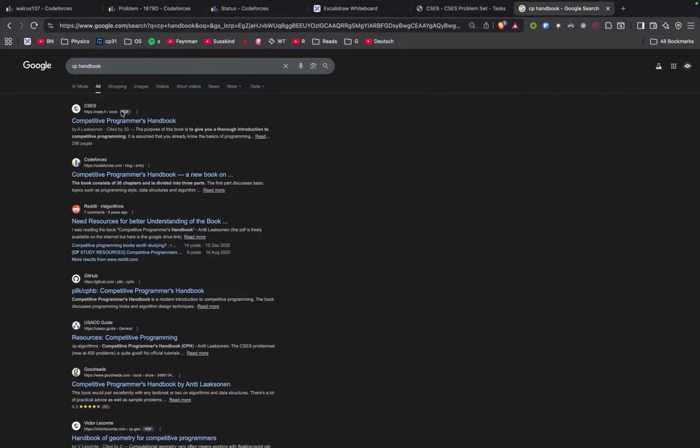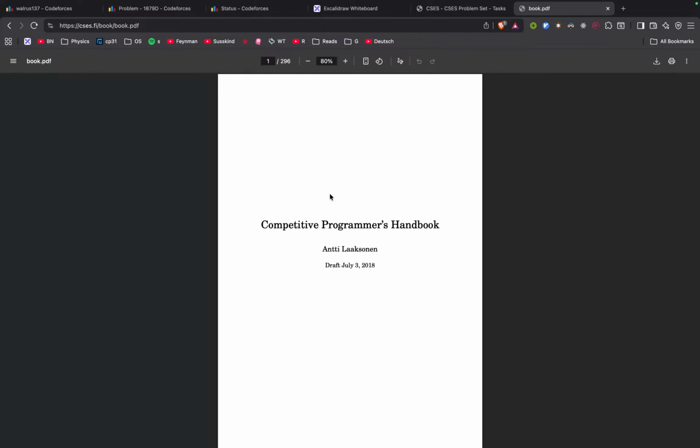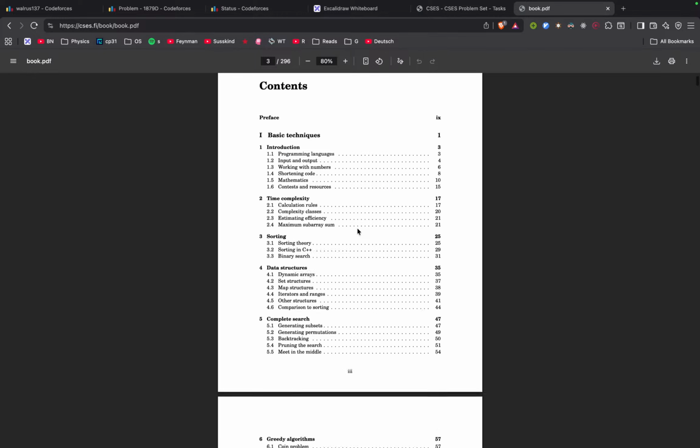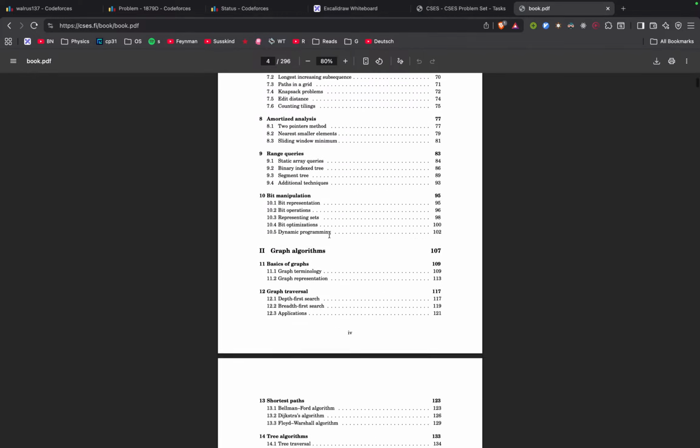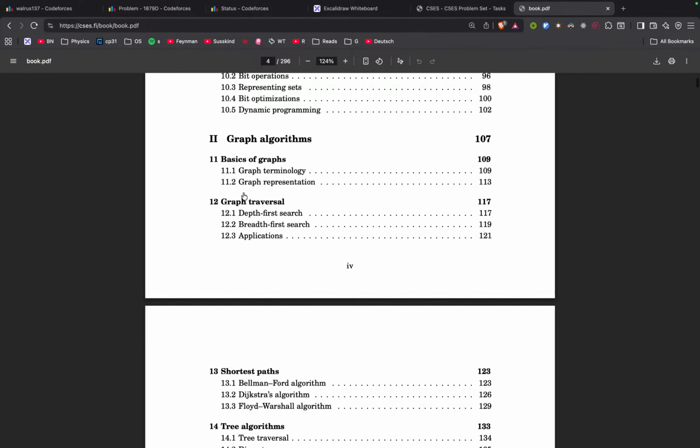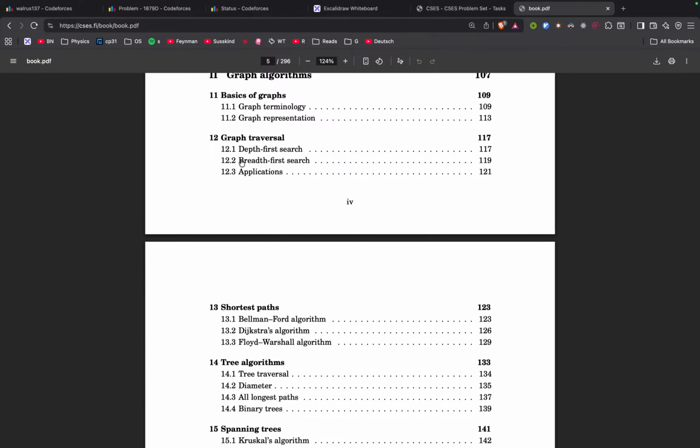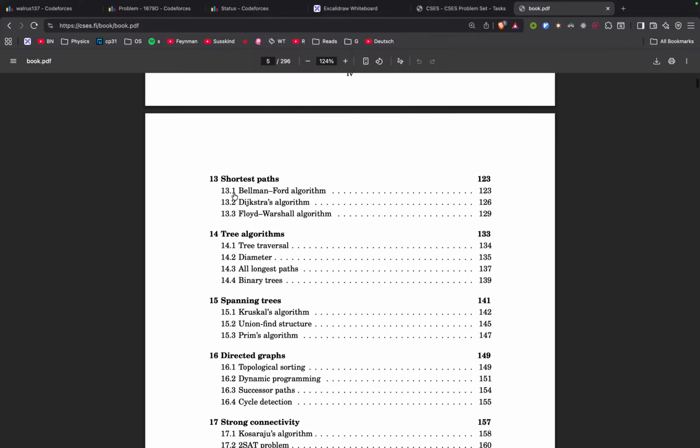If you want something for algorithms, then you can go to CP algorithms, the CP handbook, the competitive programmers handbook, and there is a section in this on graphs, basics of graphs, graph traversal, DFS, BFS, shortest path algorithms.